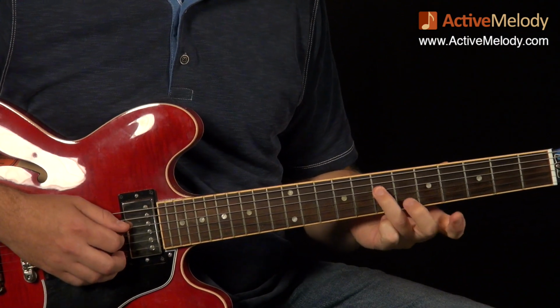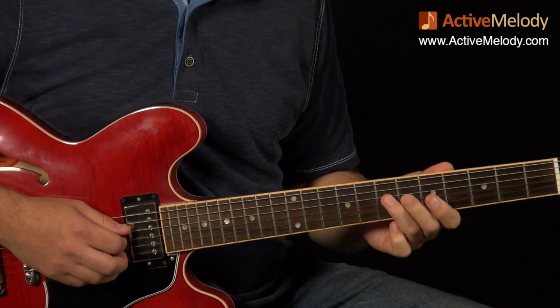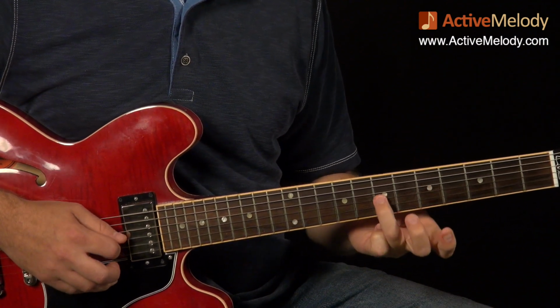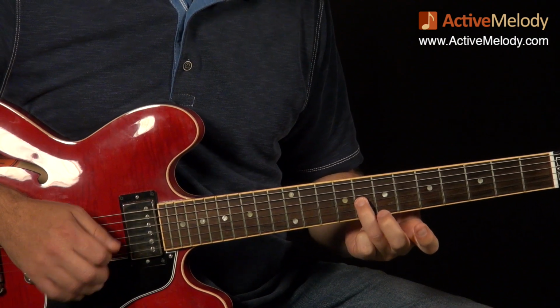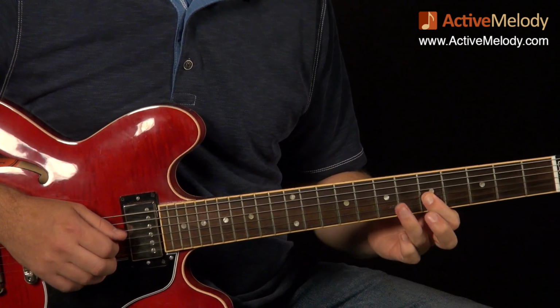So anyway, let's get into this lick. It starts here on the 7th fret, 4th string. Then I go to the 5th fret, 3rd string, 7th fret, 3rd string. Those are your first 3 notes. And then watch this. I picked it once and did a slide up to the 8th fret on the 3rd string, back to the 7th fret, and then I did a pull off to the 5th fret. All that happened on the 3rd string.